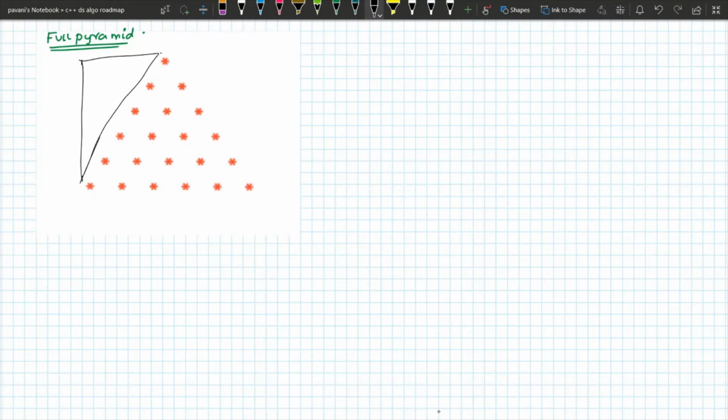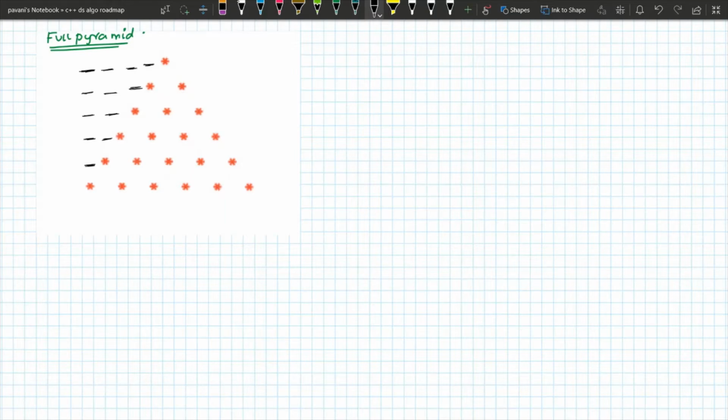We have a space pattern over here, okay? That means there will be two inner loops. The blueprint is very clear: there will be two inner loops. The first loop will be treating the spaces, and in the second inner loop we'll see what is happening. See, here we have these spaces, right?